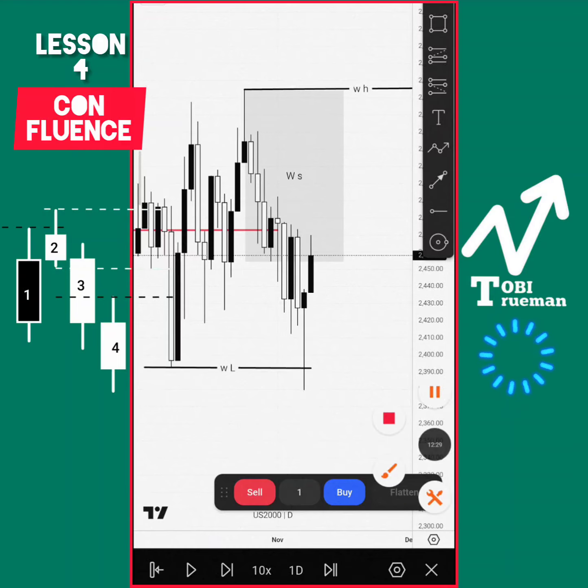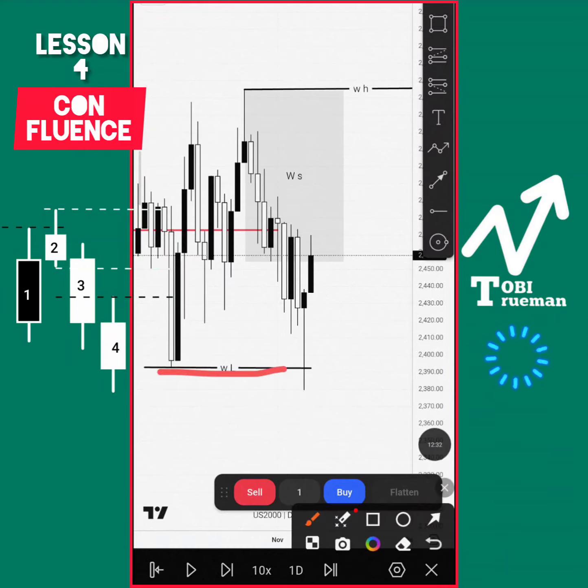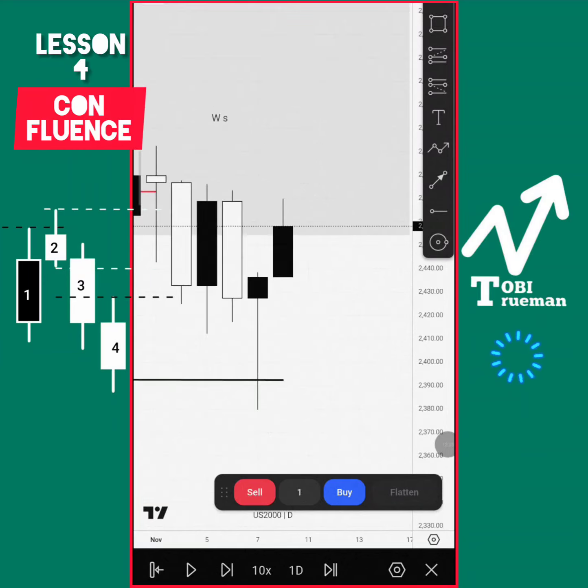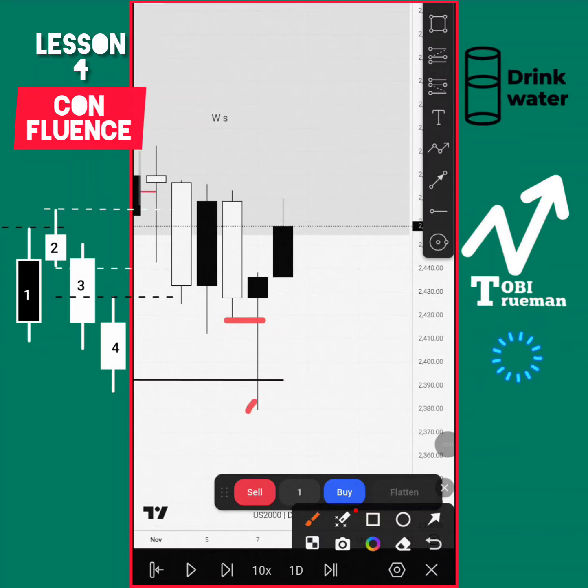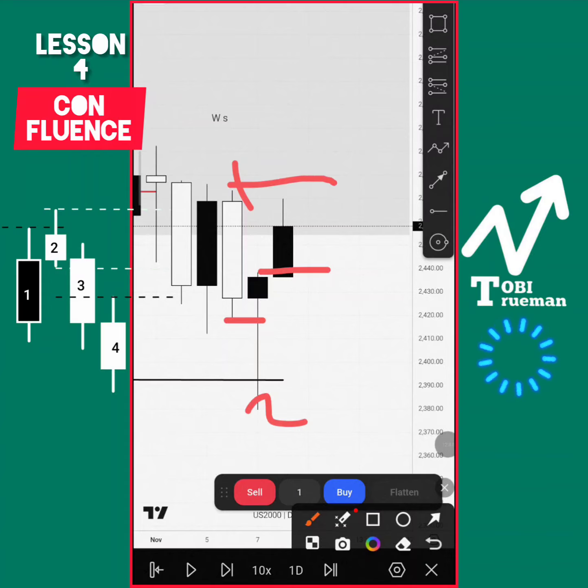After price has taken out this previous week low, it gave us our candlestick formation, and you can see it. These are the type of candlestick formations we want. The previous candlestick was taken out by candlestick 2, candlestick 1, and then candlestick 3 closes above the high of candlestick 2. Now let's see. Another candlestick has to form and close above the high of candlestick 1.